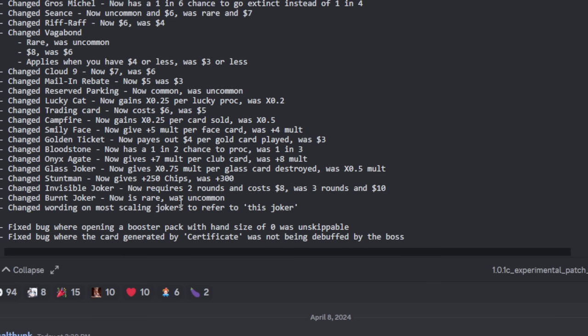So, for me, a lot of times I'm doing something that's not compatible with the Burnt Joker. Like, I'm not doing the high card nonsense. And so I see the Burnt Joker in the shop, and I'm like, oh, I can't really do this. I can't really fit it into my build. Now it's going to show up less often. So I think that's cool too.